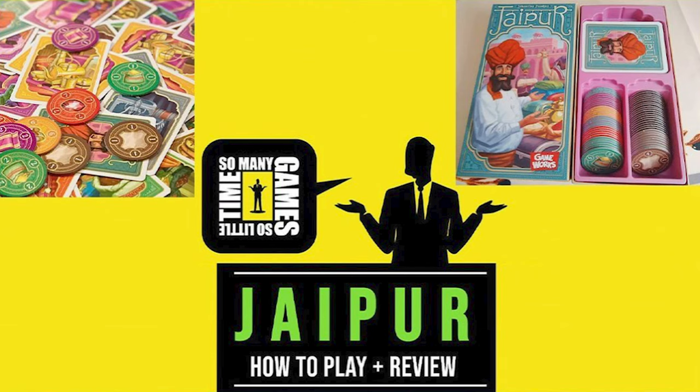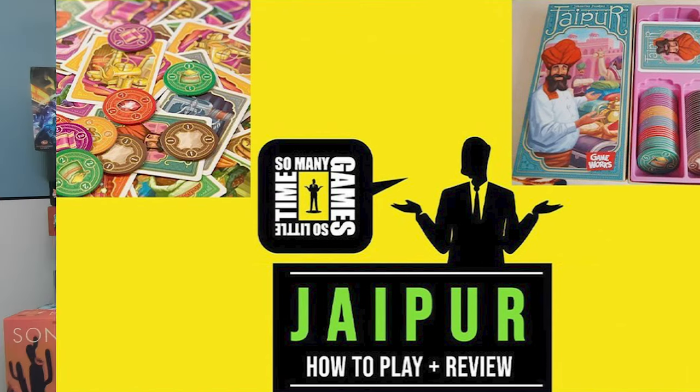Okay, anyway, that was Res Arcana. Played it twice as well. Then we have Jaipur. I made a how to play and review video of Jaipur. You can check it out. Two-player game. Played it like two or three times. And the idea is that you play three times with one person, and then whoever wins twice is the winner. So that would be one play, even though you play thrice, right?